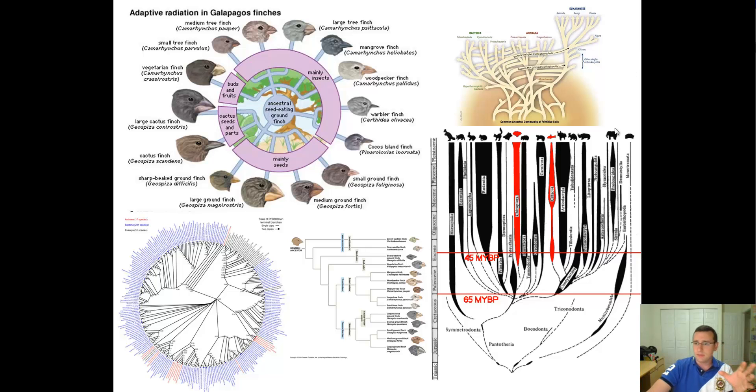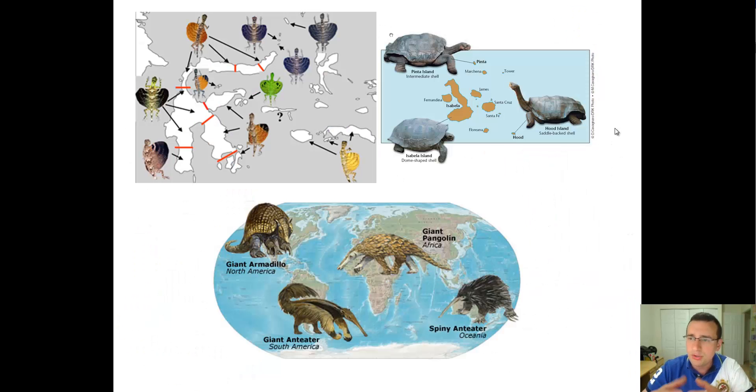Now, this is going to be determined, of course, like I said, by different environments across space and time. So what you see is spatial distribution patterns where specific species will live in specific places. Now, we talked about this in the evolutionary lecture series, and we talked about the fact that Darwin noticed that animals seemed to be fitted for their environments, and that there was differences between species depending on where they lived, like the tortoises, like the finches, and like the different people in the family there of the pangolins and anteaters and armadillos. They're all from the same big group of animals, but they split from each other because they were exposed to different environments and isolated from each other, so they evolved separately from each other.